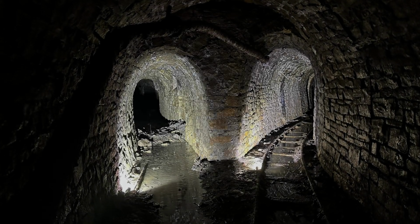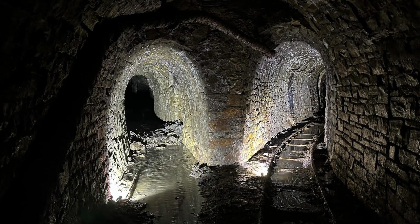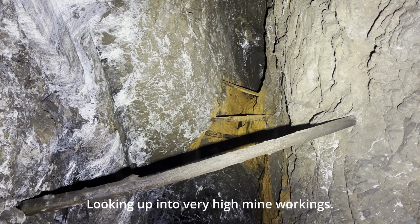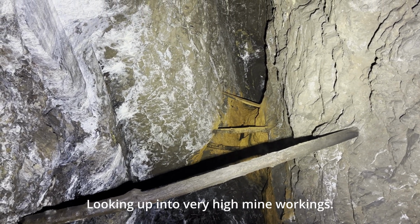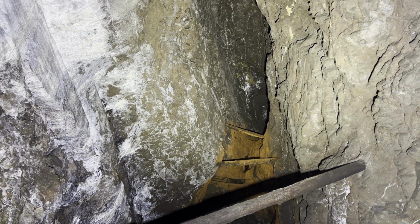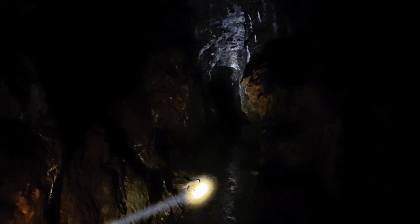Within the confined and dark spaces of a mine, the LR36R's floodlight mode proves invaluable, casting a wide and bright light that enhances visibility and safety. The laser mode can be used to inspect distant tunnel sections without the need to physically traverse them, adding a layer of convenience and security.